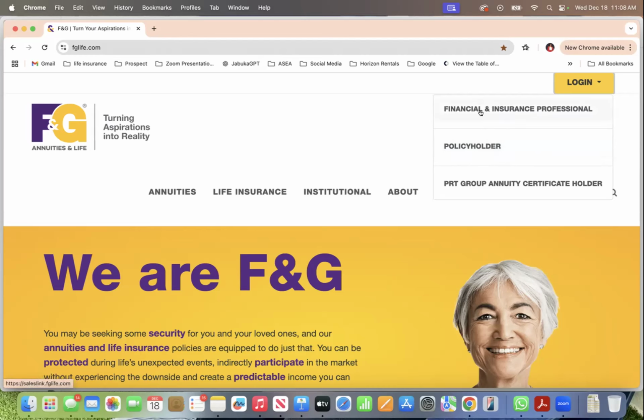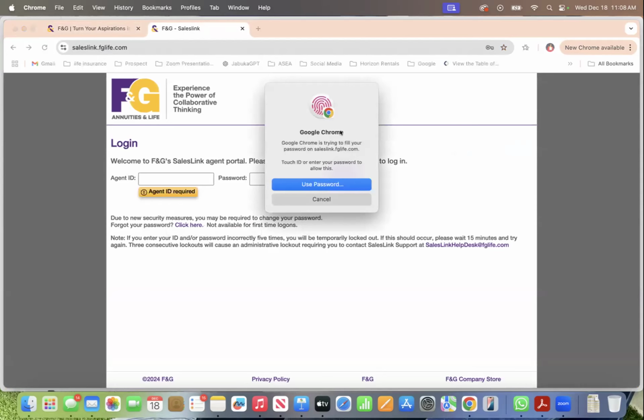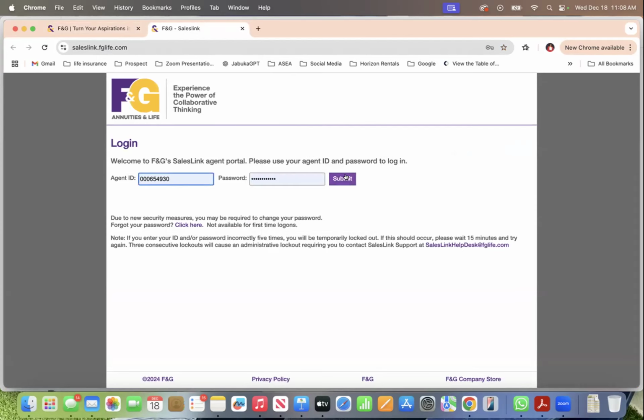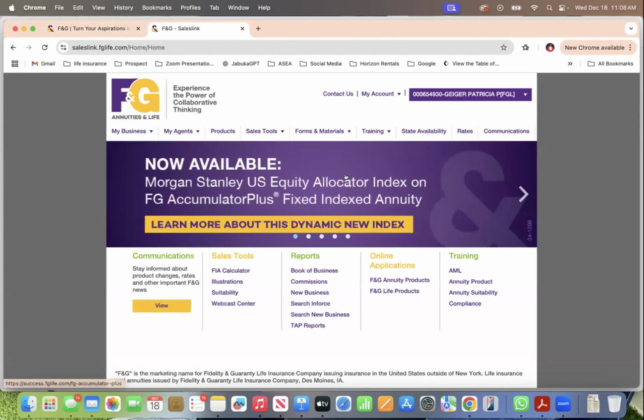So for today's training, we're going to focus on the financial and insurance professional. You use your credentials to log in, and this is where it's going to take you. This page is going to open and it's going to look exactly like this.